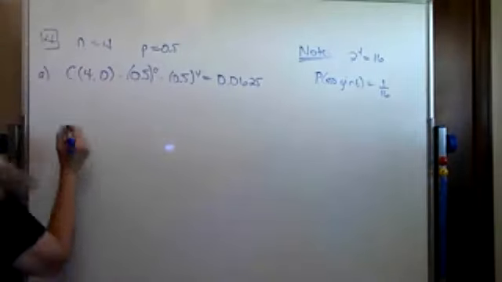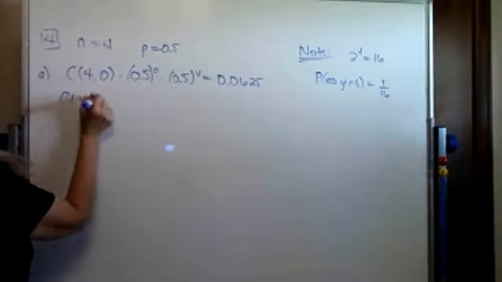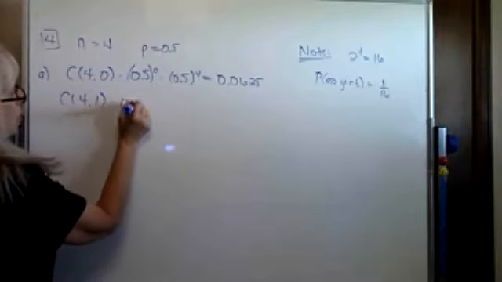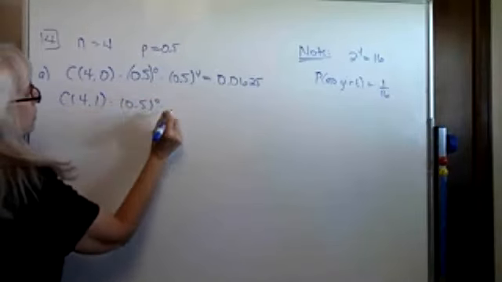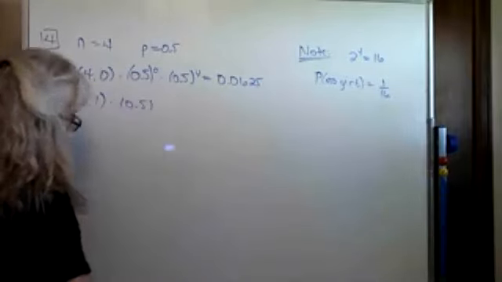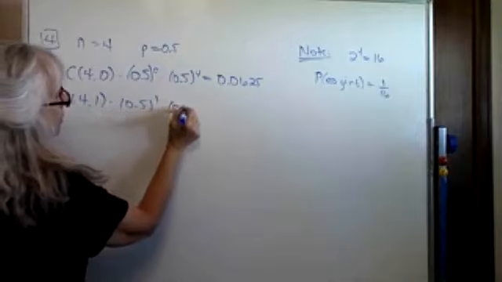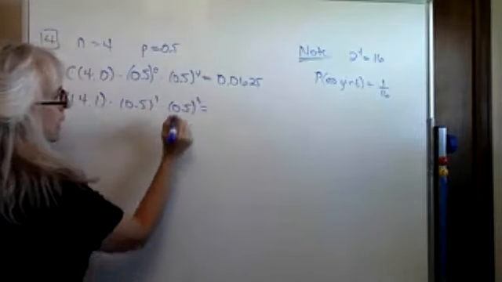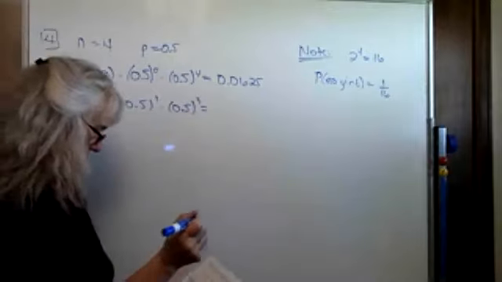So, okay, now let's come in and figure out the number of ways to have 1 girl. So that would be 1 girl amongst the 4 children. We're going to do 0.5 to the 1st power, sorry, not the 0 power. And then we're going to have 0.5 to the 3rd power, since 4 minus 1 is 3. And heading to the calculator, that one comes out to be 0.25.